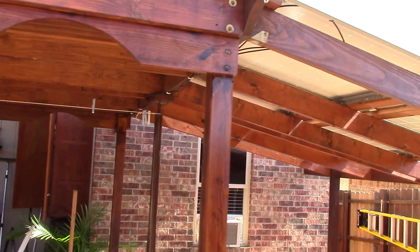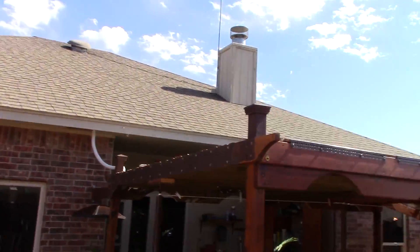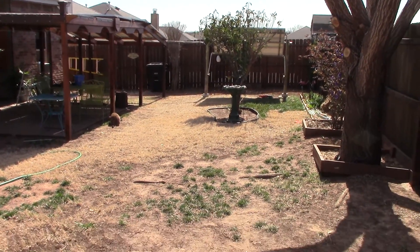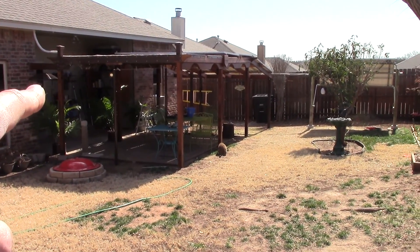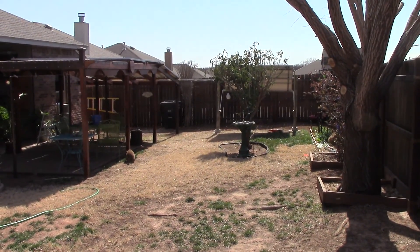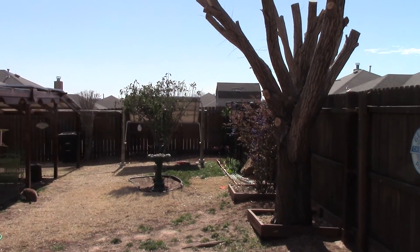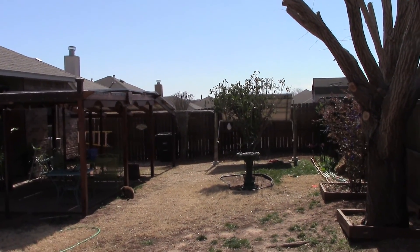Let me give a big picture perspective from the back corner. I don't have a lot of real estate back here, but that's okay. You see there — that's the main array, and then that's the new small array over there. It doesn't take up a lot of space. I didn't want to make it look tacky — we've got a neighbor with a shoddy looking barn top there, and that's ugly. Whereas this actually looks pretty good.